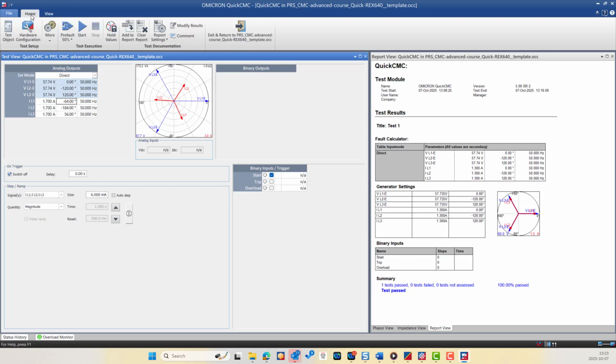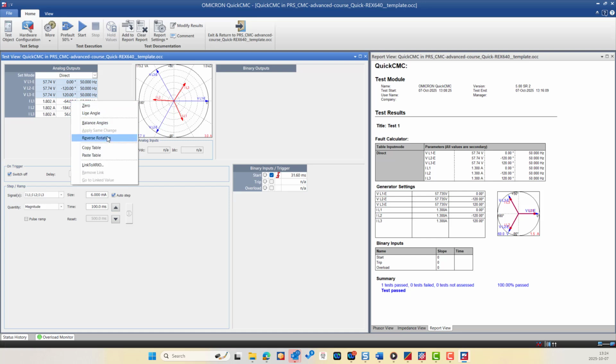We will click start. Then you can control it manually, as you can see, or you can make it auto step and define the delay time of each step to be more than the expected time. The start is happening instantaneously, so there is no need for waiting. We can make it 100 milliseconds, for example. Then after you click the arrow button, it will give you automatic increment and decrement of the current values, and it will give you the direct value of the pickup current, like 1.802.